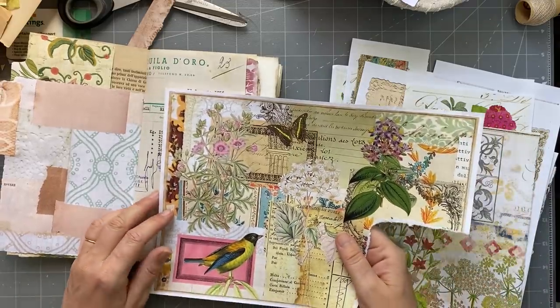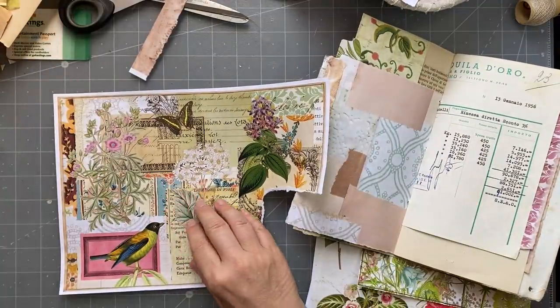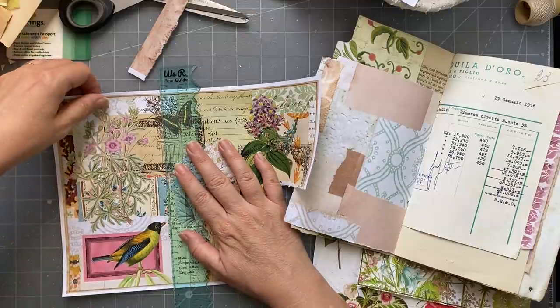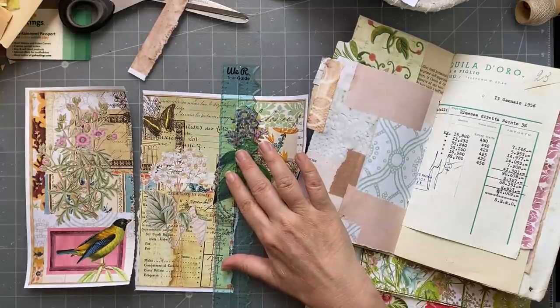I think I'm going to make a journal card flippy thing. A journal flippy thing. That's what I'm going to do. So I'm going to tear this. I don't want to tear the bird's beak off. But I don't know if the beak is going to be involved in this. I might tear that one down as well because I really like that.